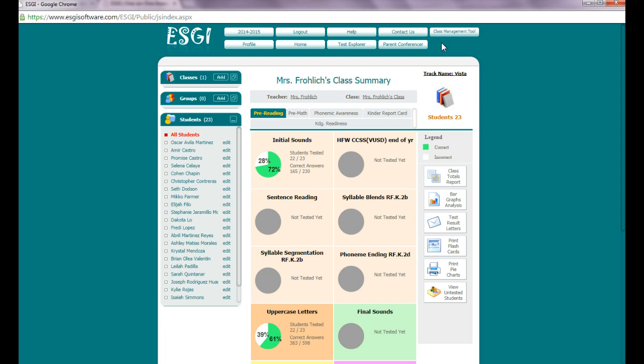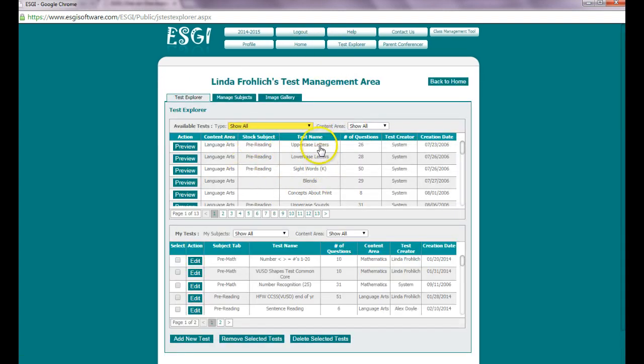If you're just trying it for the trial or you're paying for yourself, you can add the student as you need. You can add classes, you can change your groupings in here as well. One of the best features that I love about this is that you can use the Test Explorer button, and you can go in and borrow somebody else's test that they've already created and drag it and drop it into my own tests. You can add a new test and select and remove tests, or you can delete tests from your own, but they don't permanently delete from the Test Explorer.